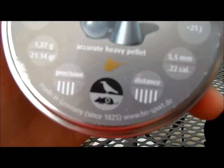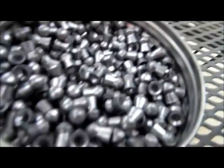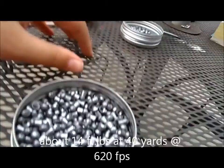They get a 4 out of 5 precision and a 5 out of 5 distance rating. I'll actually do a separate review for the H&N Barracuda — I just don't have the Beeman Kodiak tin with me at the moment. With lighter game, the pellet would probably go through due to its heavier weight. It will also likely retain a lot of energy at 50 yards versus lighter dome pellets, which actually have a high ballistic coefficient for their weight.